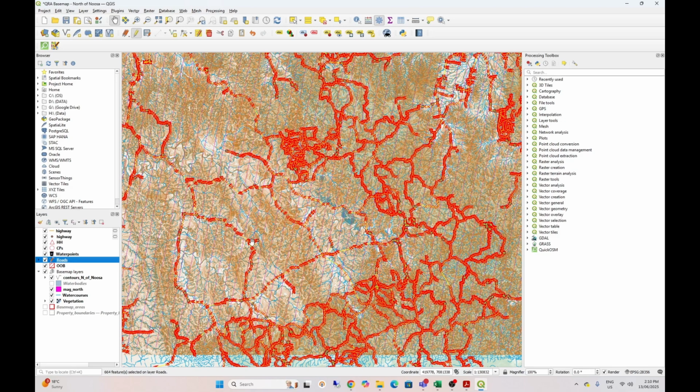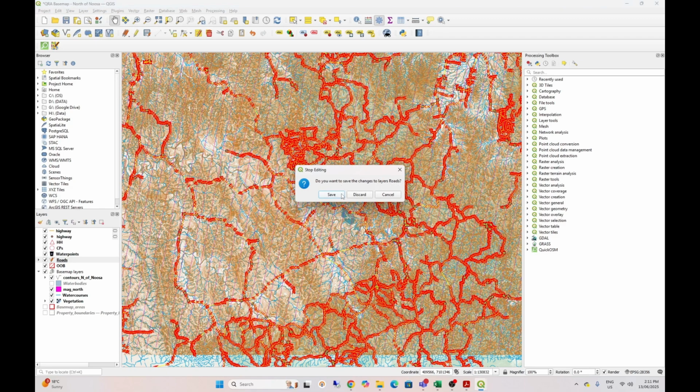They're also showing all of the nodes in all of the vector lines, which shows you that if you wanted to drag and drop some nodes, you could edit those lines. But at the moment, we're just going to be happy with having pasted them in. And we can basically turn off editing on that layer now. We can say stop editing. And yes, we want to save the changes to our roads layer.